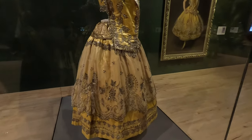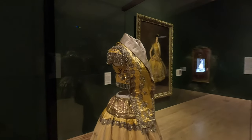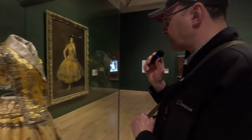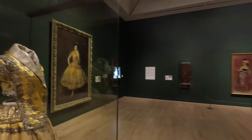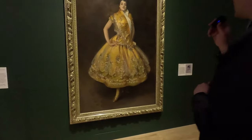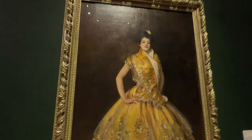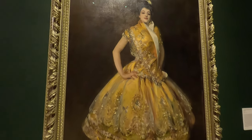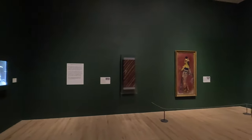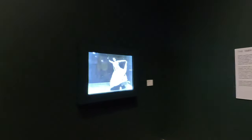The dress is actually quite fantastic in real life with those sort of beautiful pearls and jewels. You've got really nice orangey yellow. The picture is interesting because the actual yellow of the dress is quite loosely and lightly done apart from the head, which is really perfection. It's quite flamboyantly painted with dark bits of red and orange which really set off the yellow, and a little bit of blue in the shadow to set off the yellow as well. This must be her dancing over here in the corner — check it out.